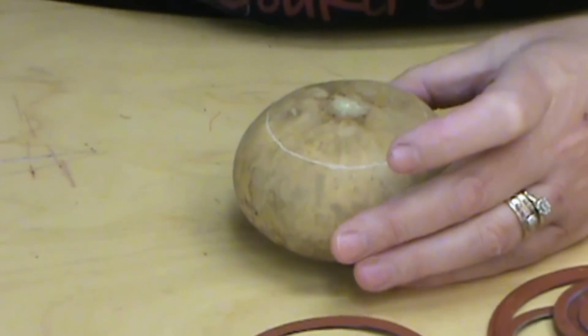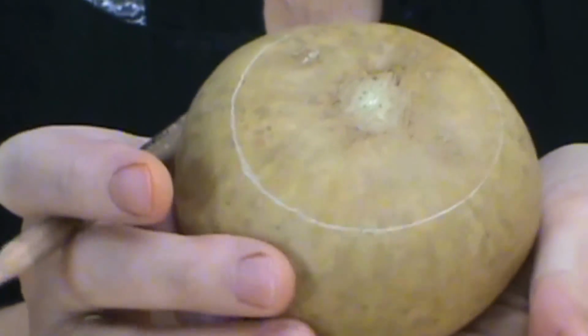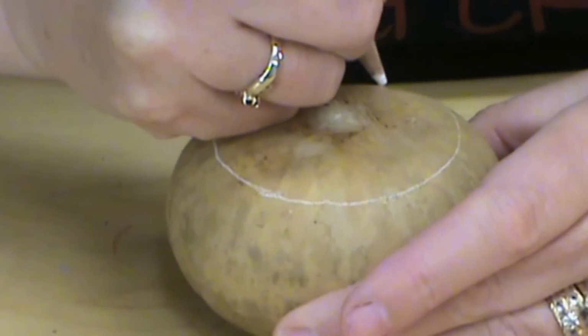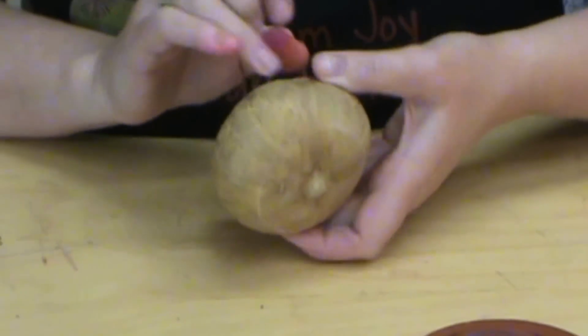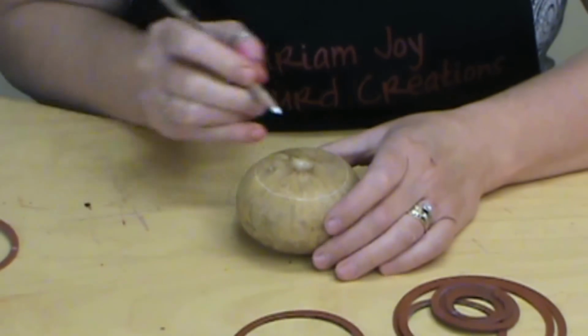See how simple the templates make that? And then just kind of look at that. Always bring it up to eye level and make sure that that kind of looks really good and is accurate and everything when I'm working with it. I have a little spot here. I could fill it with quick wood, but I'm going to make it my back part.